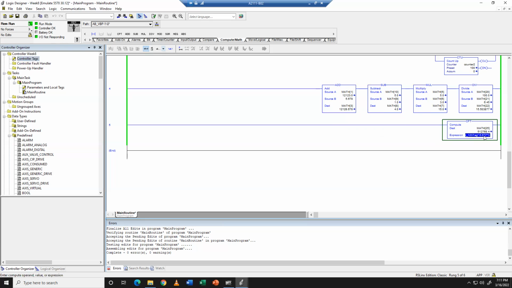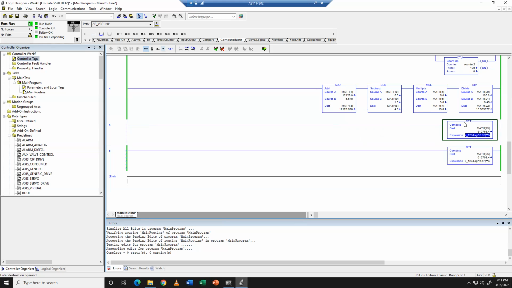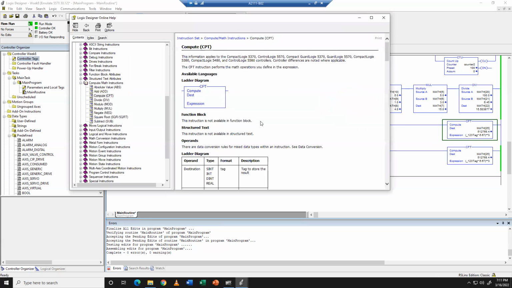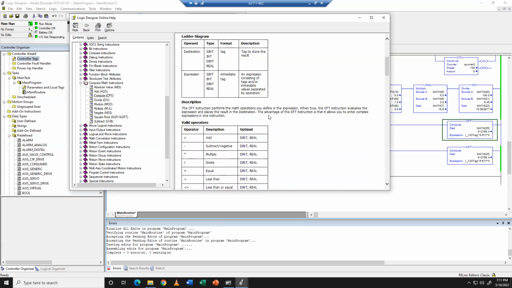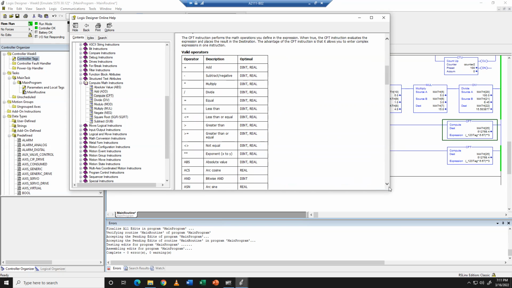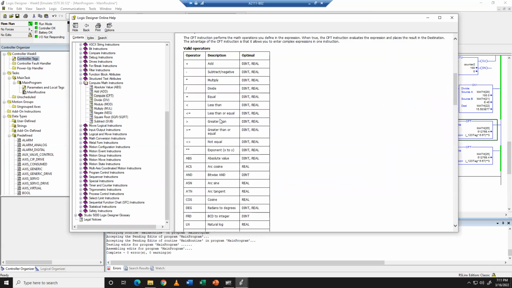You can put far more complex expressions in here. The only thing is the syntax in here is a little funny. It's not the same as Python. It's not the same as some other programming languages. But all of the operands are in here.